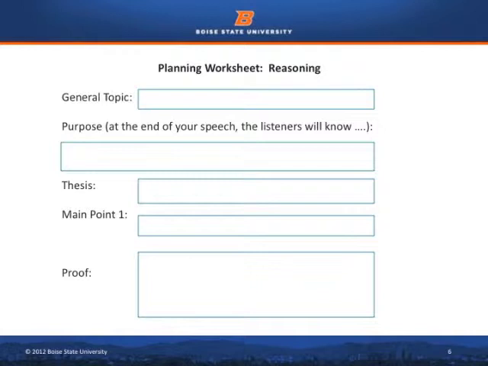So if I assign a different worksheet a week or so in advance, I might again ask the students, what's your topic, what's your purpose, what's your thesis, and then for each of your main points, how do you intend to prove that main point? What sort of evidence are you bringing to it, and perhaps even what are the sources of that evidence? Then I can detect if students are choosing bad proof, proof that isn't really related to the claim they're trying to make, or things as evidence that I don't think are appropriate.